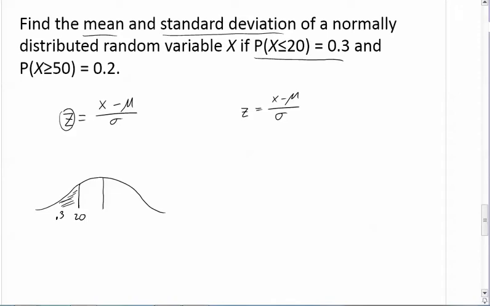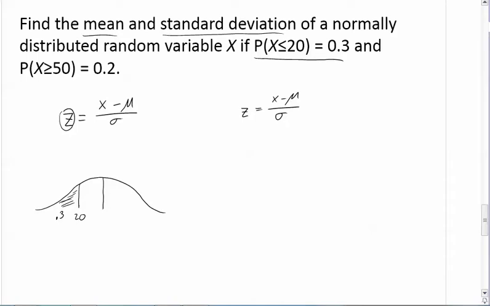Okay, now what we're going to do is somehow relate this to the z-score. Now the z-score, remember, we said in a previous slide, was just the parent function. Now if we can get the probability on the parent function, because the probability in the parent function should add up to 1, then we can also get the probability in the transformed function. Okay, so we're given a probability and we want a value, but we already know that this value is 20. What we want is the z-score value.